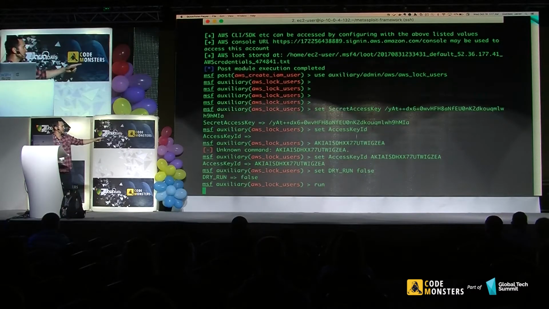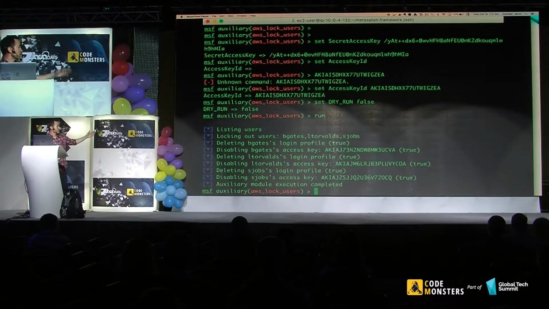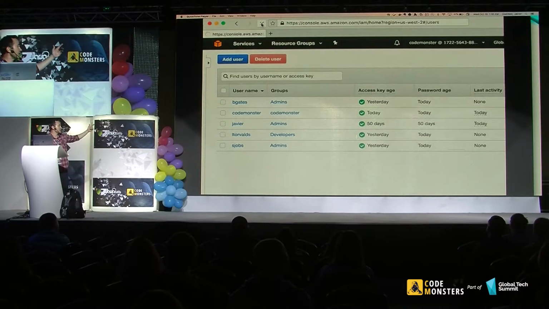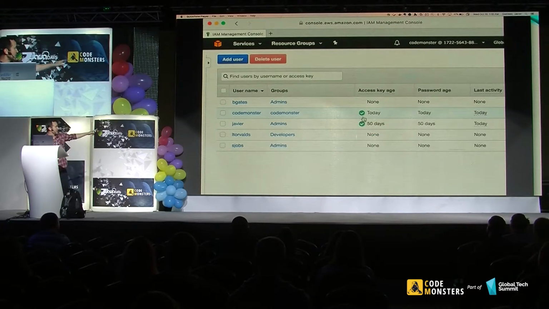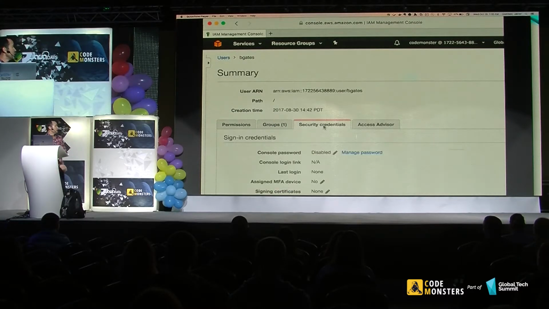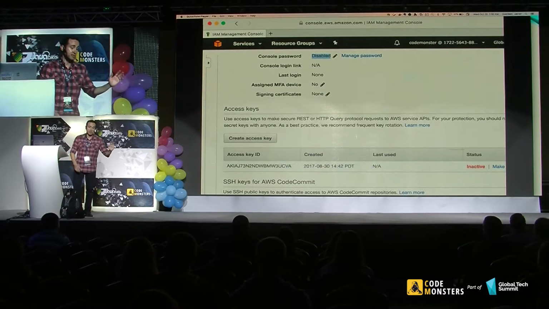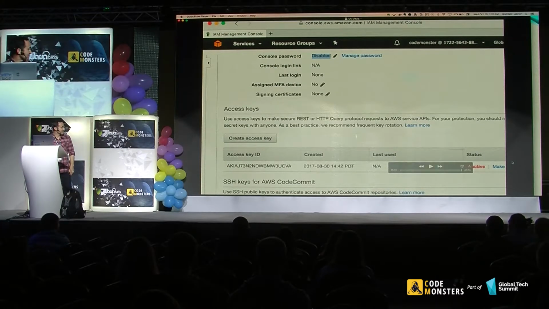There's a built-in safety mechanism to say, hey, this is not a dry run. So here you can see that everybody else in this account has been locked out, right? So we just refresh, and you can see everybody else but myself has been locked out, right? And then, of course, I left myself a little backdoor in case I fully locked myself out of this account, right? And now you can see that if you run this module, you will remove everybody's password and you will disable all their API access keys. So don't run it in production, please. Okay, so that's the end of the demo there.